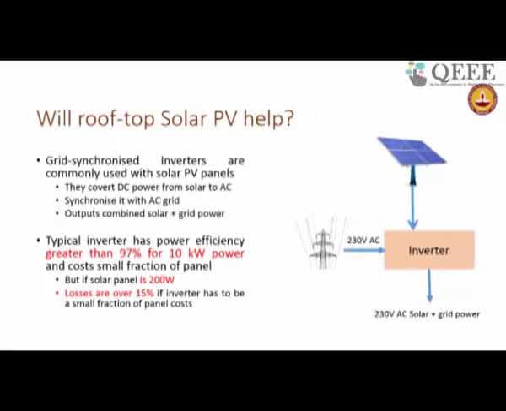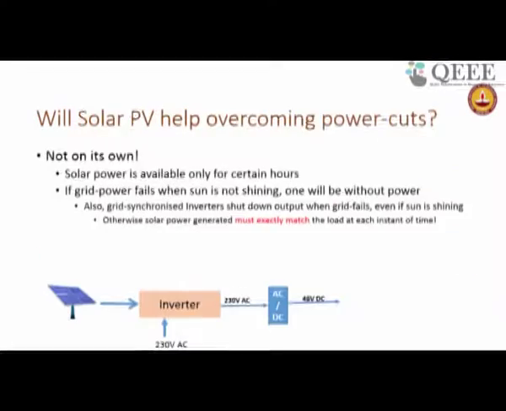If you put a 10 kilowatt solar panel, the upper section who have a lot of money can go ahead and put it, then the problem is much less there. But that is 2% or 1% of India's population. If you are not talking about doing technology only for the 1% of population, then we face this problem. They will be able to invest 20,000 rupees for the panel, for the inverter, for the combination of everything. Even a middle class home can do that if it helps, but that's where the 15% losses come.